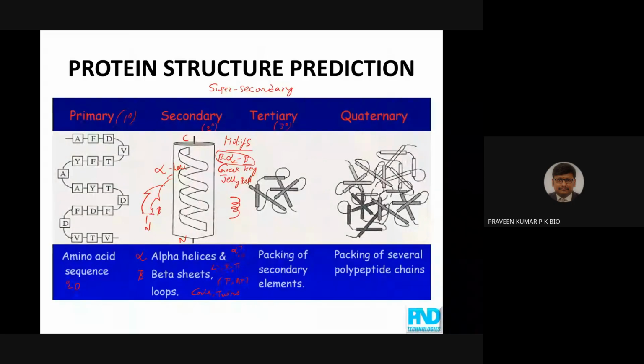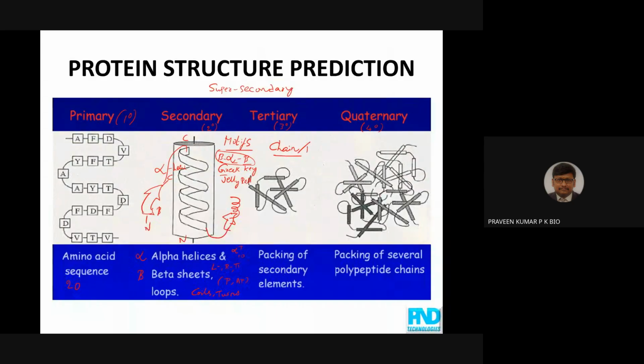So you find a beta followed by an alpha connected, and this alpha is further connected to one more beta. So this is the beta-alpha-beta motif. The next thing is the tertiary structure. In the tertiary structure, we find a protein structure in the form of a chain. We have only one chain in tertiary structure. Of course, the 3D structure of protein starts from tertiary. This is also tertiary, but this we call quaternary, where we can find more than one chain.